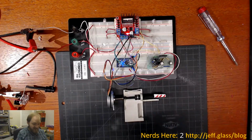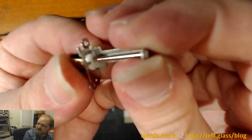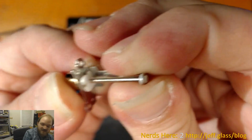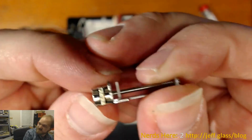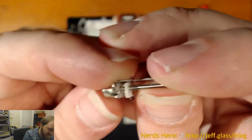I found these adorable little stepper motors. Let me see if I can get the focus there. Yeah, look at how adorable that is. So these I got on AliExpress for like 80 cents a piece. Not a whole lot of specs, not a whole lot of operating voltages. The tiniest little pins. Look at that. They don't even tell you which pin is which. I may have to sort of guess, but I think I can make a fairly educated one.